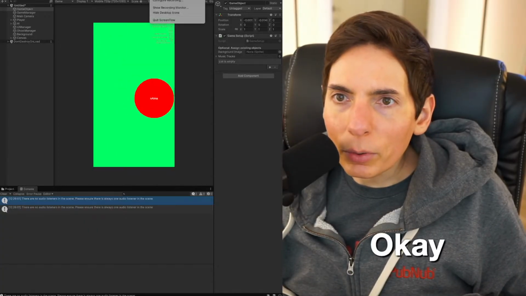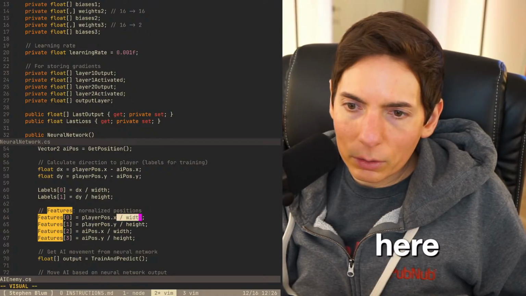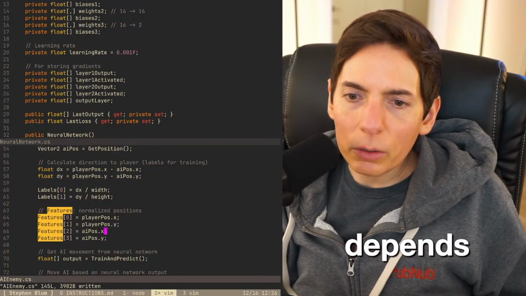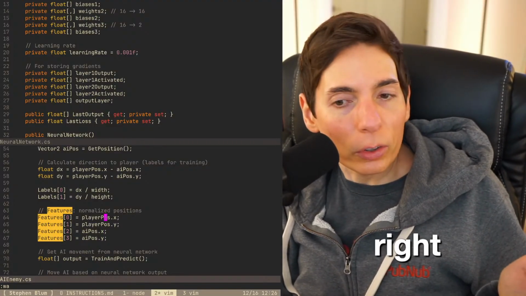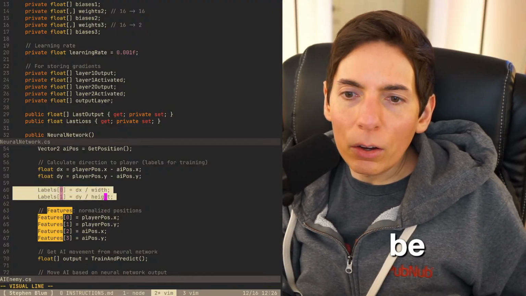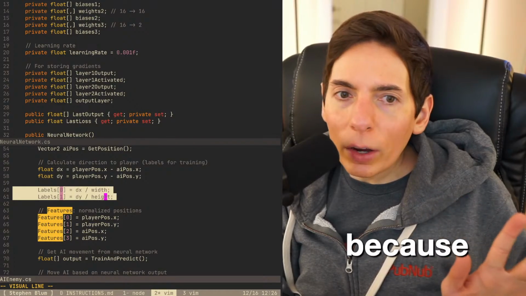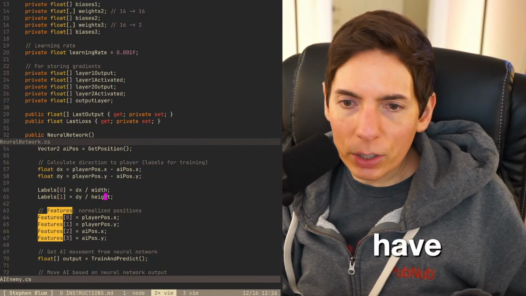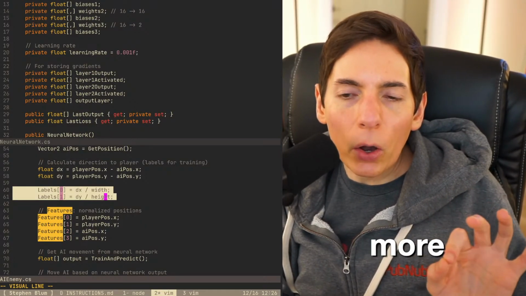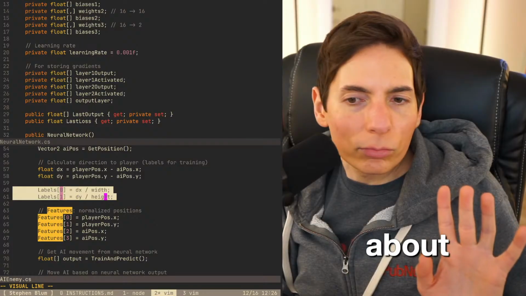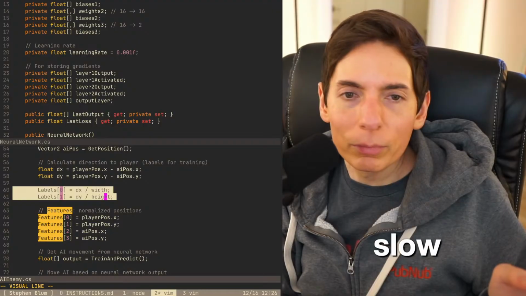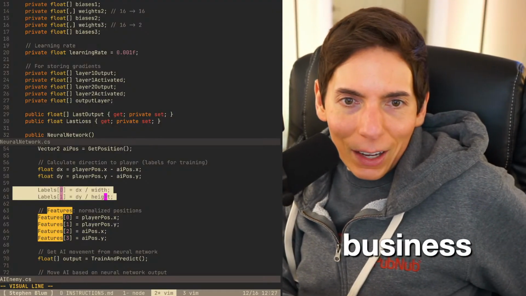Okay. Stop that. All right. Let's see here. I'm curious. It really depends on, well, it doesn't, because it's a neural net, right? The features should still work perfectly fine. The output needs to be, I do believe, a width and height, because if you don't, it's not going to understand directionality. You need to have directionality. Or maybe less about directionality, and more that if it's a very large canvas, you don't want it to go slow. So that's what we need. A good point, that makes a lot of sense.